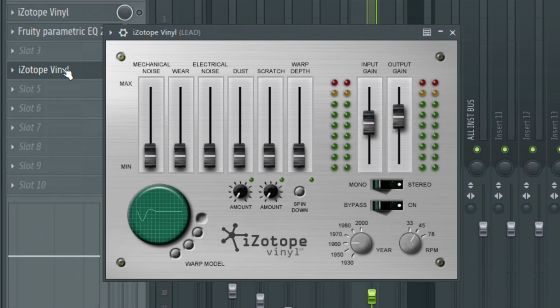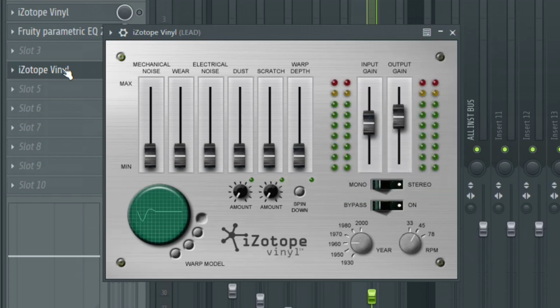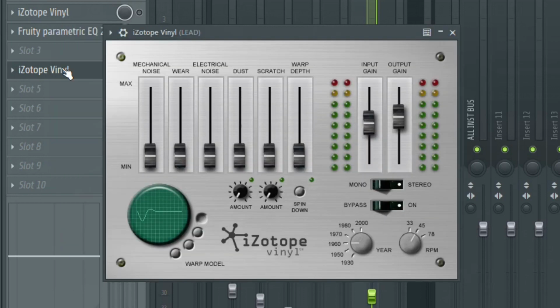Alright, so the first plugin is called iZotope Vinyl. What this plugin does is give a little bit of an analog, lo-fi vibe to your sound. As bedroom producers on our cheap laptops, we don't have crazy, super expensive analog tools to make our music, so this is kind of the next best thing we can do.